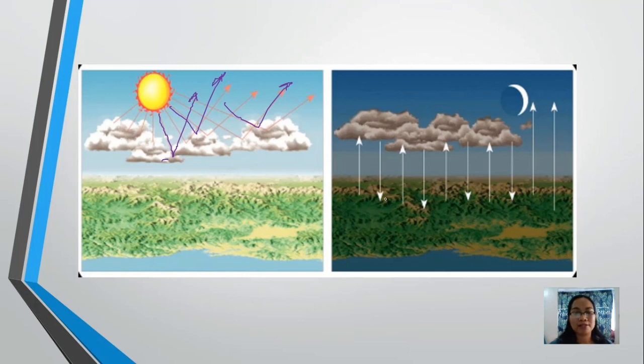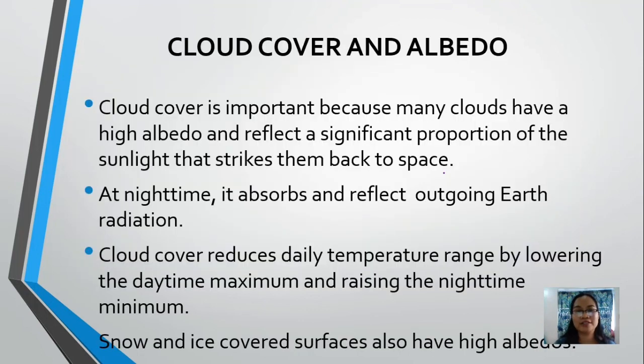But what happens during nighttime, if it's cloudy, if it's overcast, nagre-reflect din siya. Pero it's coming from the ground there. Then magre-reflect din siya pababa. That's why it will be very hot or the temperature is higher if it is overcast or if you have a cloudy night. Okay? If you cannot see the stars and then mafe-feel nyo yun, mainit yung temperature. That's because of the reflection of sun's rays or reflection of heat by the clouds.